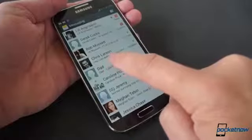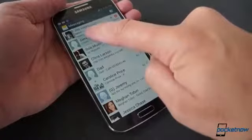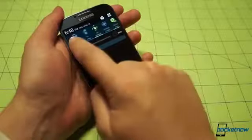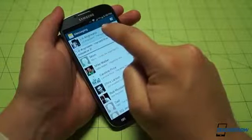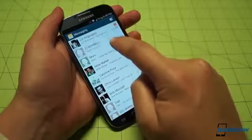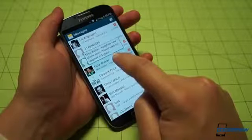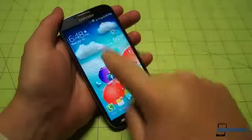First up, a correction. I erroneously claimed that AirView was buggy on the Galaxy S4, but it turns out I was just using it incorrectly. Hovering your finger over text in the messaging app will provide a preview only of text that extends beyond the window, so short messages will not produce a bubble. That's a little inconsistent. I don't really like it, but it makes sense. The bottom line is I got that wrong, and I apologize. It works as it should.